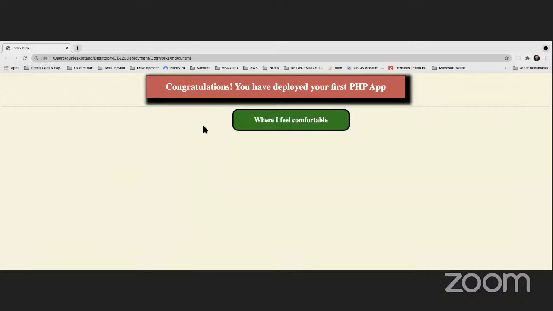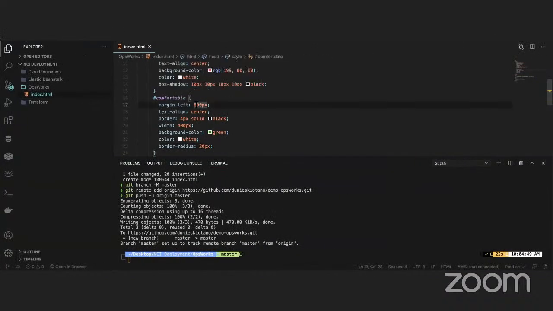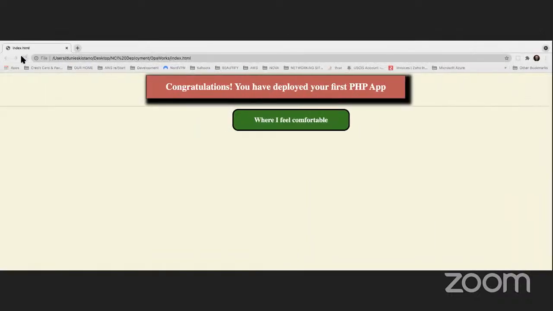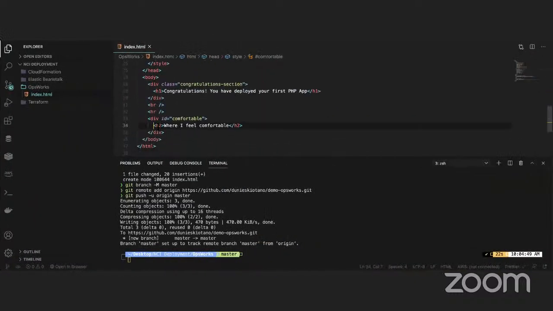It's not centered. You gotta move it left more. Maybe to the left a little bit more. Yep. Maybe it's a good 750. 700, 750. Okay, that's fine. There you go.